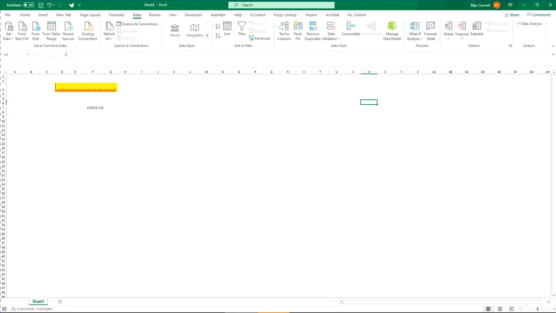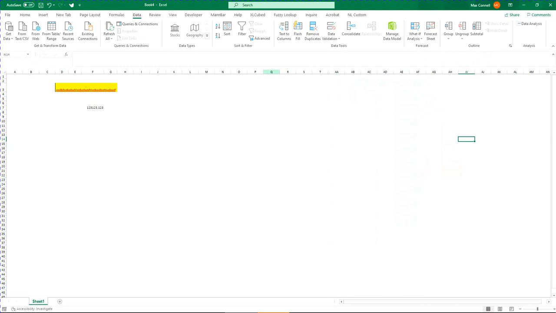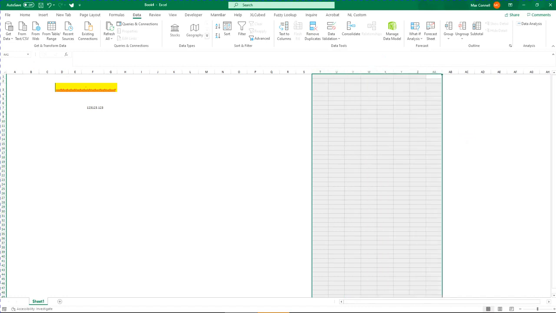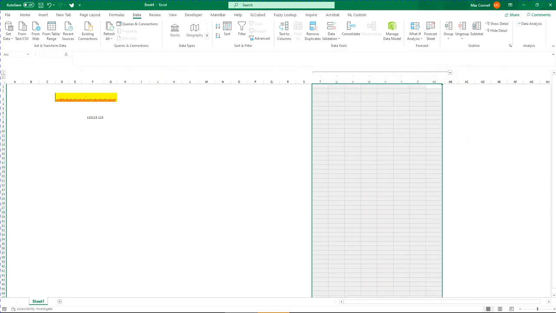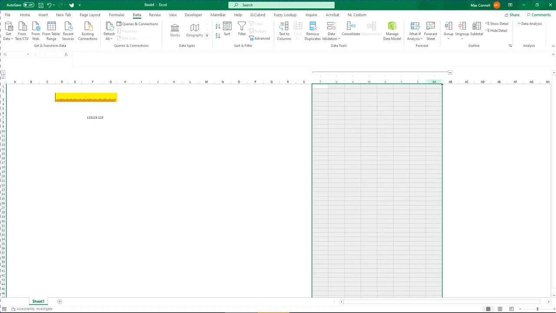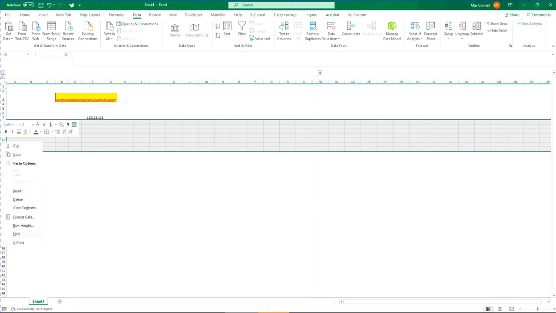Now grouping. So grouping is kind of like hiding the cell. Hiding the cells you can do by selecting it like this, right click and press hide. Now what it doesn't do is, it's very easy to miss this because you're going Q, R, S, T and all of a sudden it's going to column AA. After Z it goes to AA. What grouping does is the same thing, except it has this little gray bar up here. So it's the same outcome, except if you want to expand it, you can press that button, and it's a lot harder to miss this because you've got this great big plus sign. You can do it over this way as well. You can either hide this or group it.